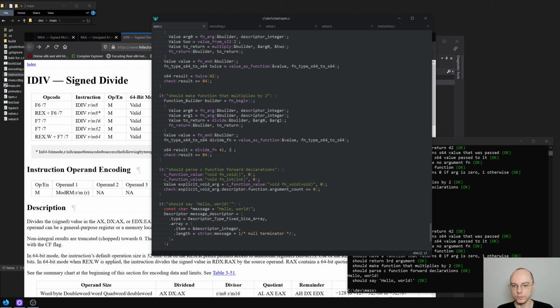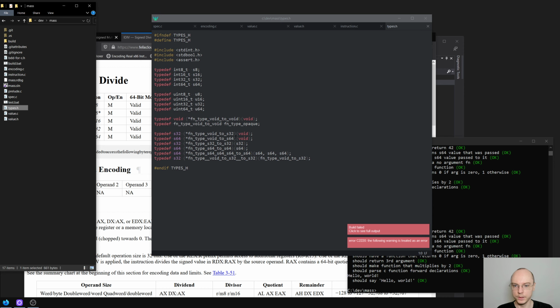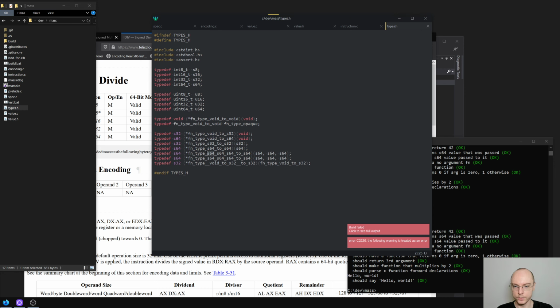We say divide 42 2, and we expect back 21. And we will need to do this, which means we also might need to add an extra type, which now lives in here. And indeed we do. So we have a 3 argument 64, but we do not have a 2 argument version.